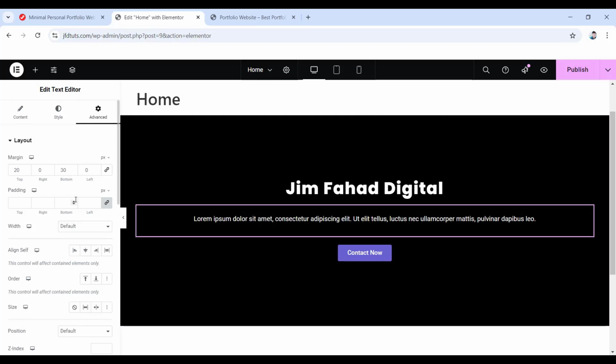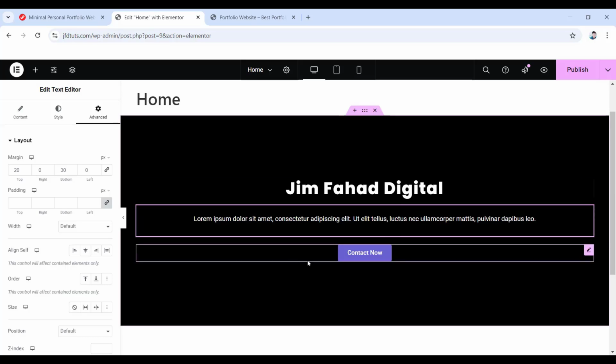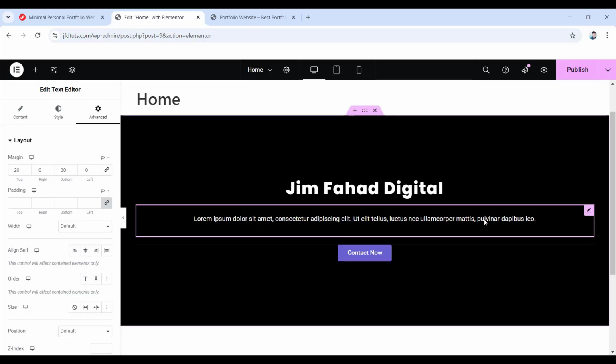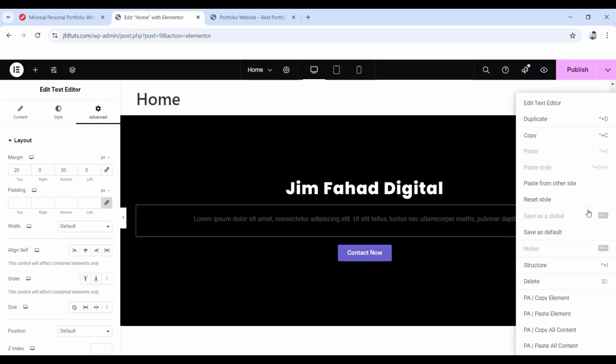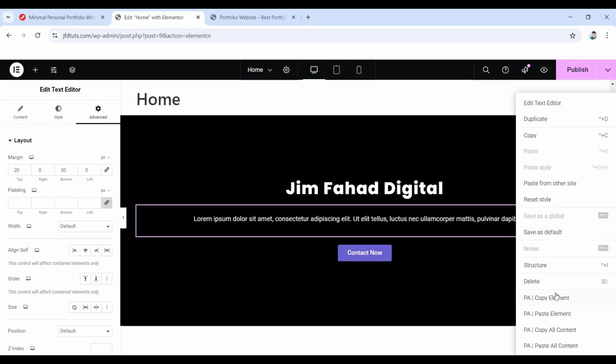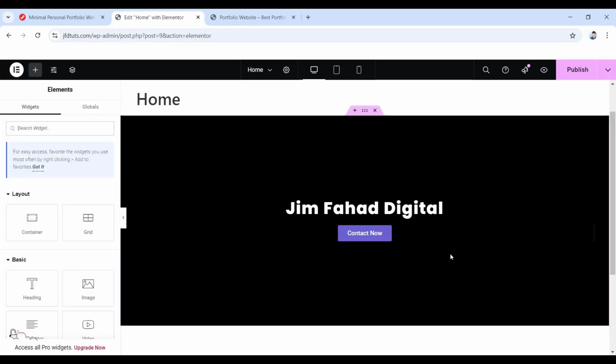And also now let's say you have changed your mind and there are some elements or widgets on your container that you don't want anymore. For that, you can simply right click over that element. So you can right click over here or right click over this pencil icon. And then from there you can simply delete it and it will be gone. It's just as simple as that. Now since I'm done explaining the basic concept of the Flexbox container, I'm just going to delete this whole container by clicking on this X button.